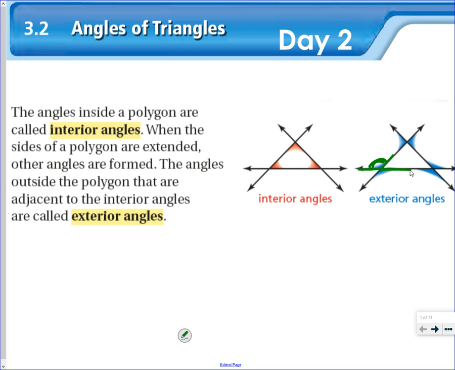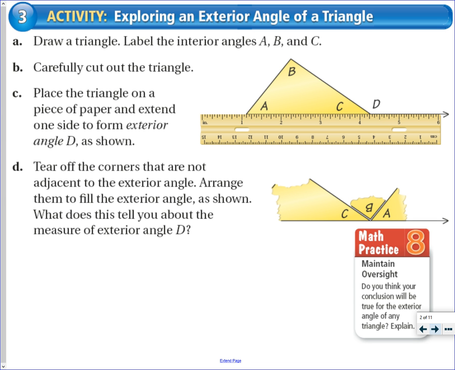Now, we're only going to be worried about one exterior angle at each vertex. Realize that the one that I just drew is vertical with this one, so they would be exactly the same. So it doesn't matter which of those exterior angles I'm talking about from any vertex of a triangle, those exterior angles would be congruent, but we're only going to be worried about just one of the angles at a time when we're looking at those.